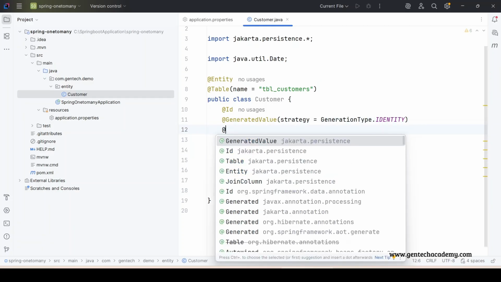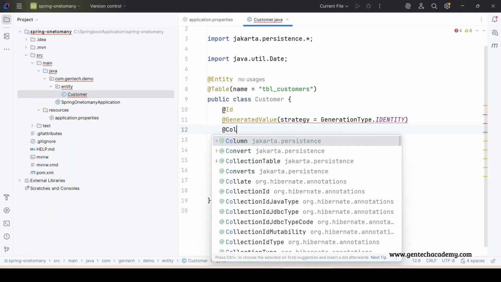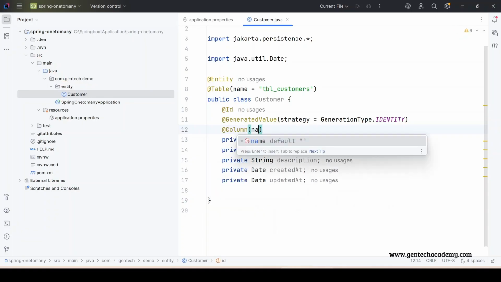Now you need to provide the user defined column name. Currently, if you don't specify the column name, by default it takes the field name, the variable name, as the column name. So in order to modify the column name as per the MySQL table point of view, we need to provide column name is equal to customer_ID.